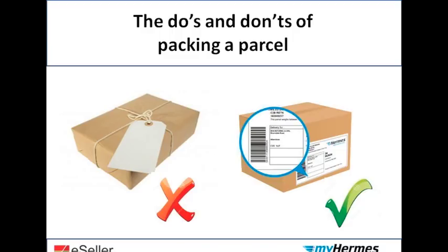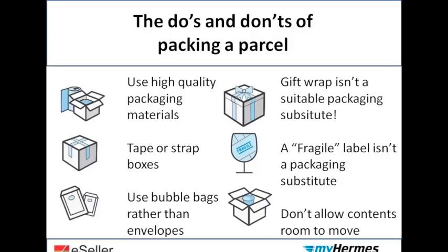So actually, if I've got a collection from home with MyHermes, at my door when MyHermes collect my parcels, I'll get an acceptance scan, and eBay will say, we can see that scan, this is an on-time delivery, or the same in a parcel shop when I hand my parcel over there? Yeah, it's exactly the same. So they'll be scanned at both those points. Maybe the very odd time there's an issue, a problem with the barcode or something like that, but 99.99% of the time it'll be scanned at the point you hand over the parcel. So you can get that acceptance scan then.